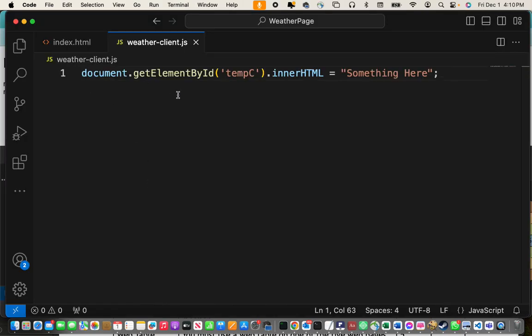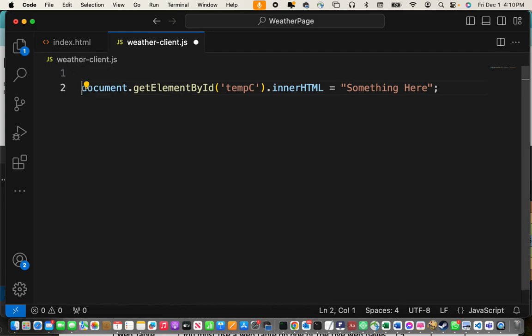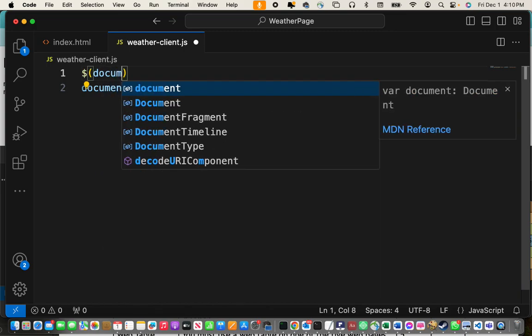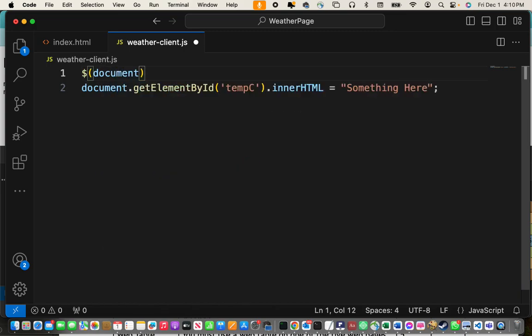did I save it? All right, hang on. We're going to use a little bit of JavaScript magic here. We're going to do $ document dot ready.